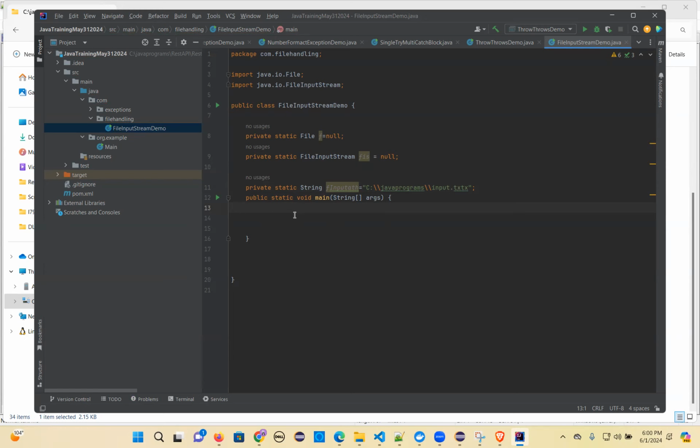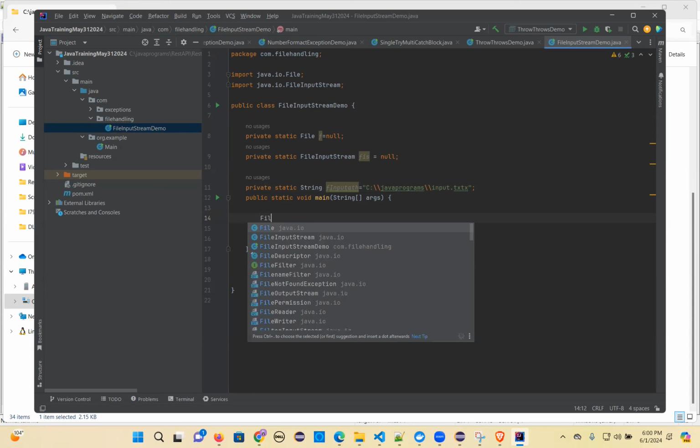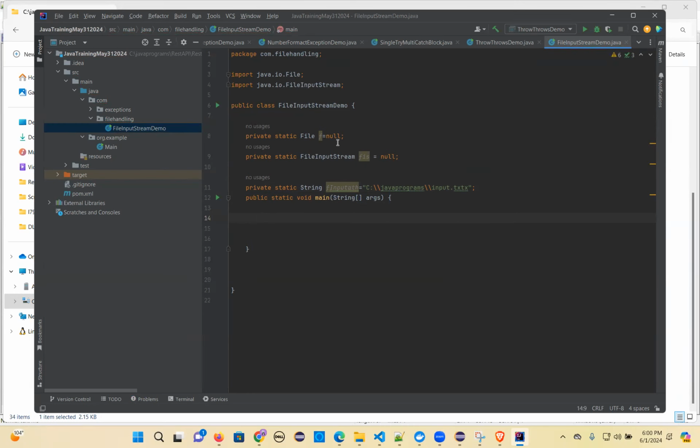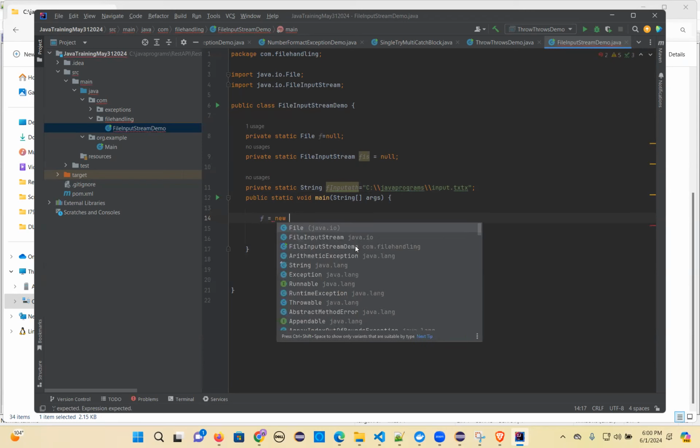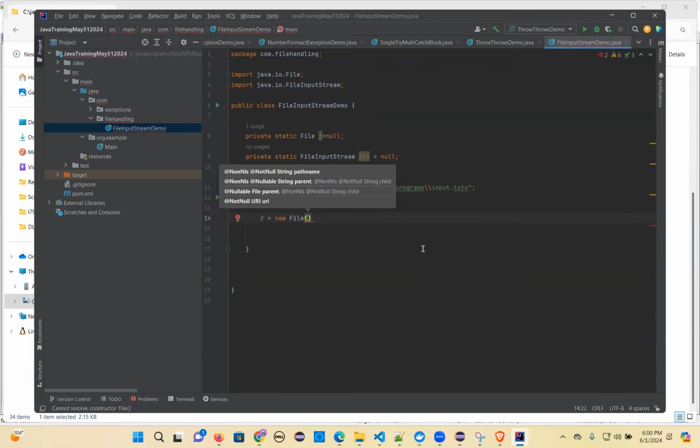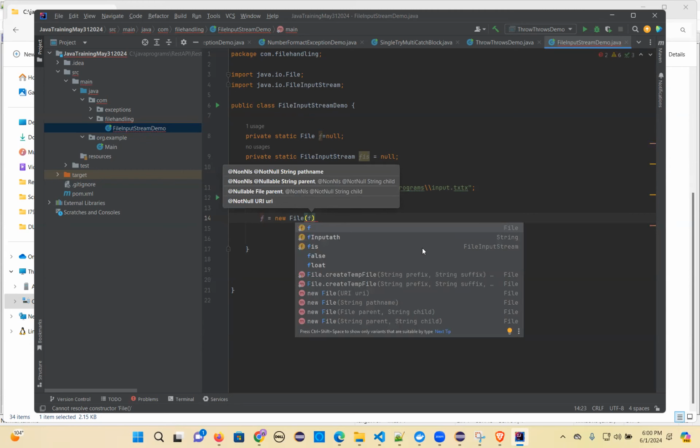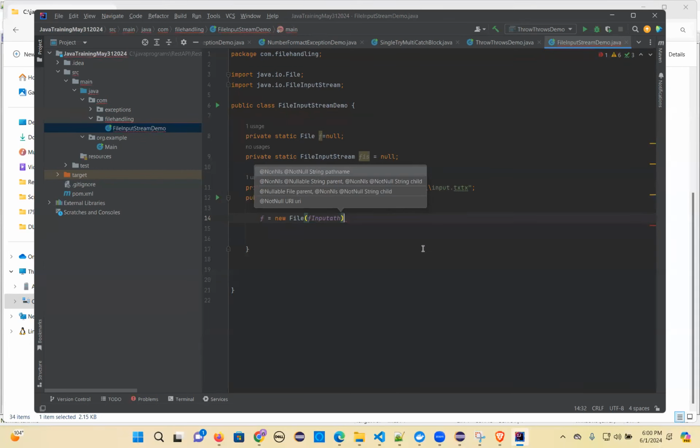And now you create the object for the File class. You already declared the file object on the top, so again you don't need to write the class name and reference variable. Just use that reference variable: f equal to new File and give the file input path variable.